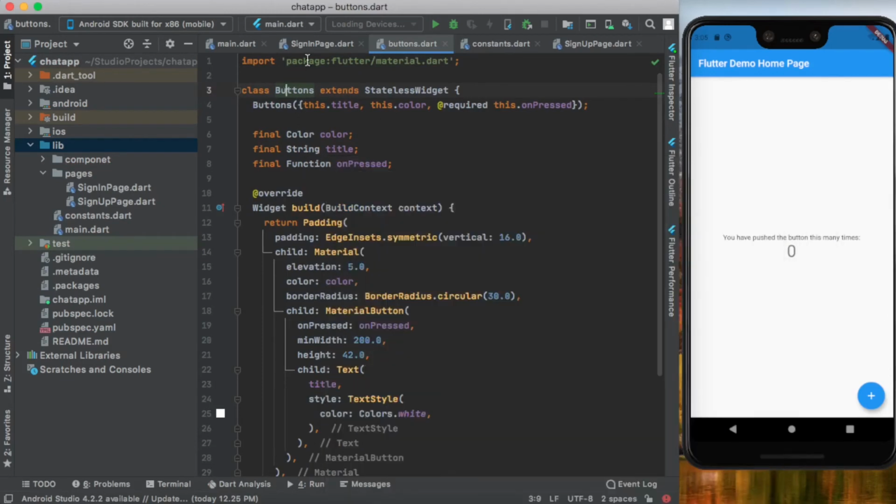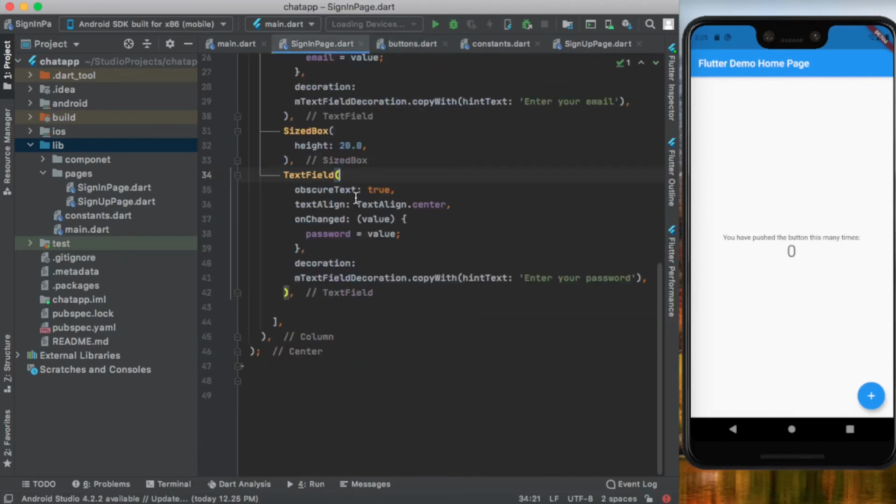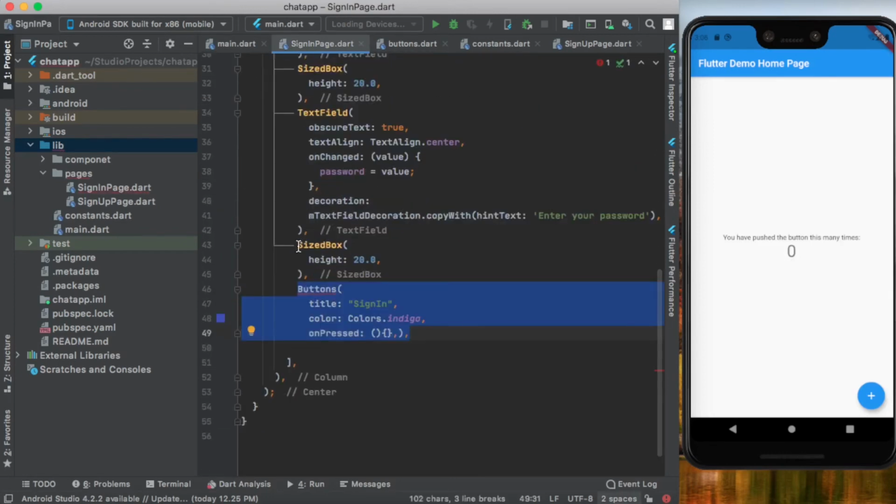So let's go inside our sign in page, and after this text field that we added before, we add our buttons also. After the text field I add a size box and then the button. The button, as we know, has the parameters title, color, on pressed.